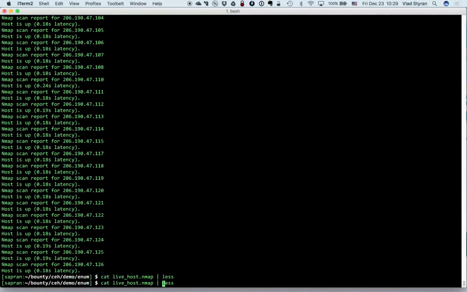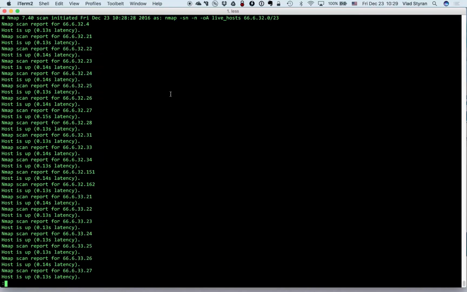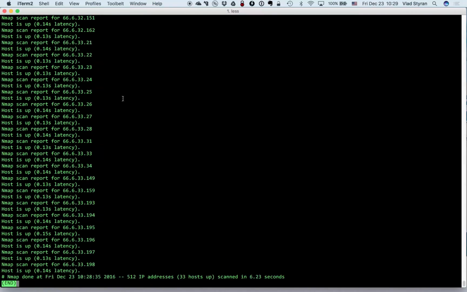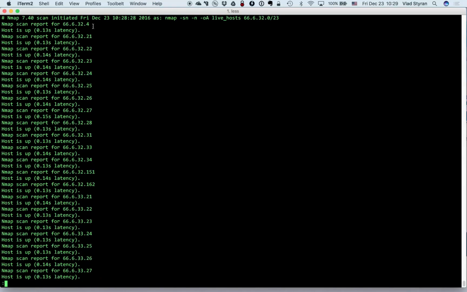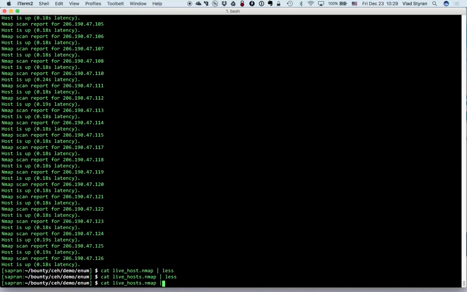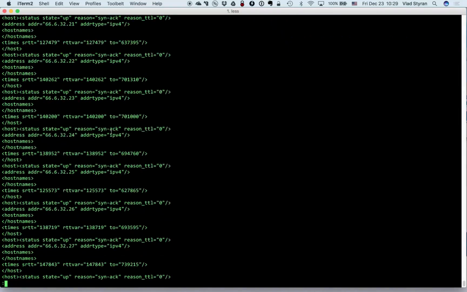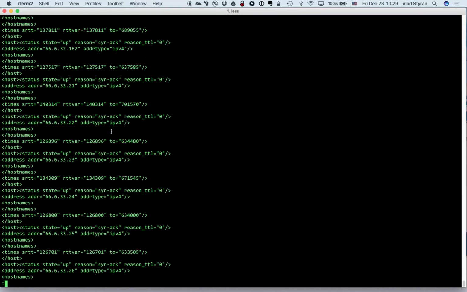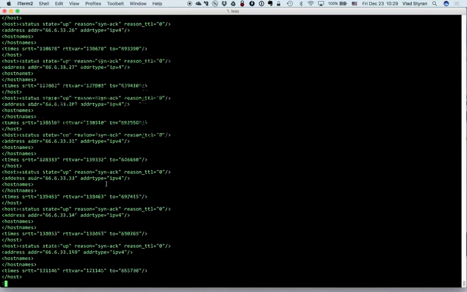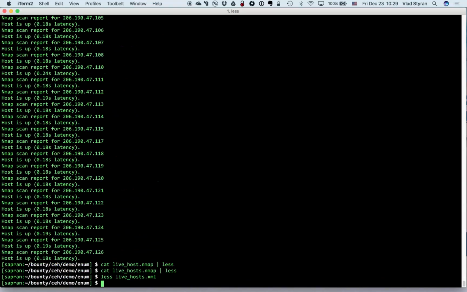In our case, with a smaller network, we see that normal output is just starting with all these parameters, and XML is something like that, with all the parameters too in a separate tag. Everything is going by blocks, not by lines, and it's basically more informative in a way.